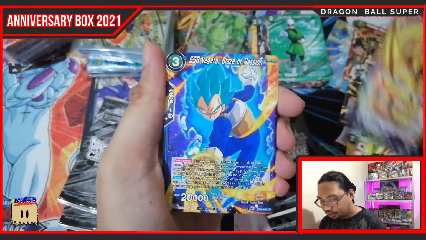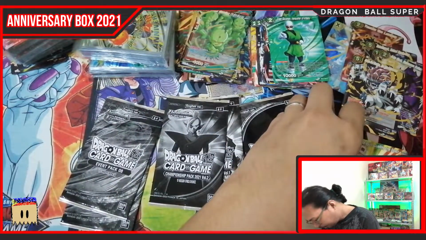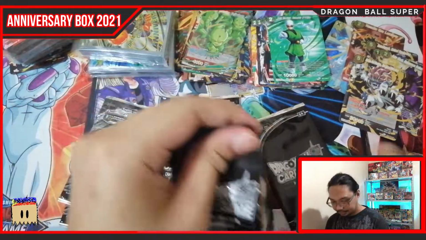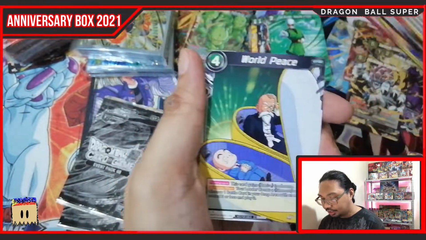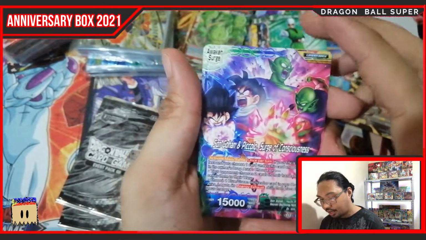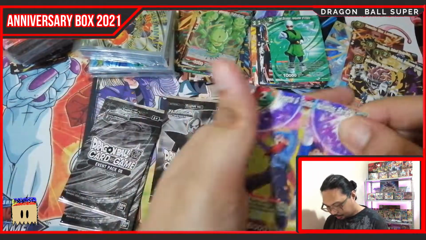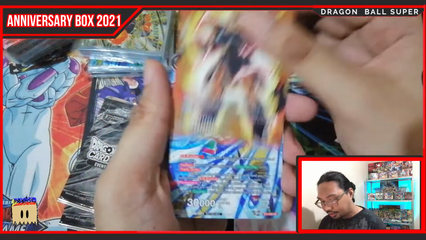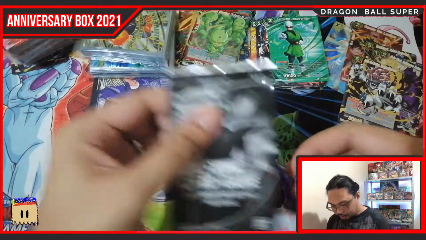Oh, we got the Super Shenron and we got Vegeta. I think this Paragus is from expansion. We got a baby rare from BT8, BT5 uncommon, and a Surge Leader Gohan and Piccolo. No SCR. Come on, give me the SCR for this. You get a BT10 rare, Vegeta and Trunks. Oh, nice, Nappa. And SR BT4. Alright, now let's go with the Championship Pack.